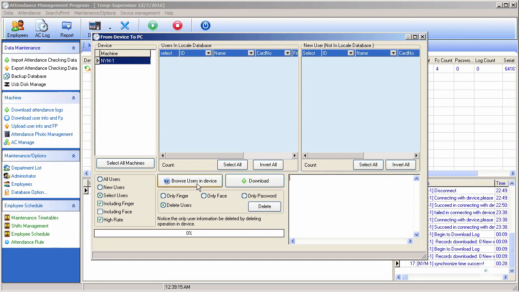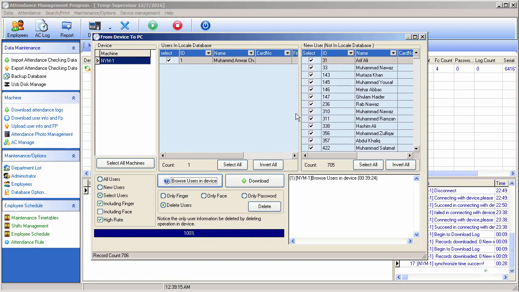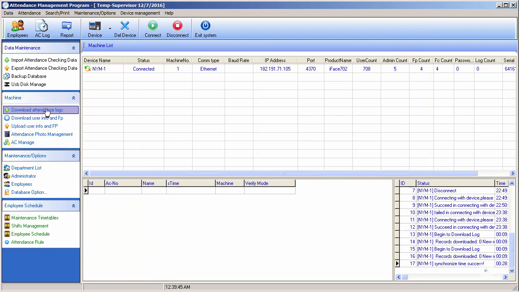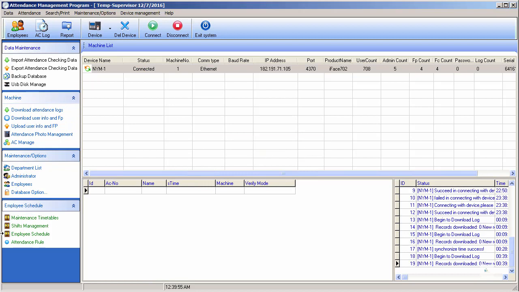When you push your data, obviously you sometimes want to download data or delete it from the machine. Browse the data in that machine and it will download all the data. You can see all the data selected or inverted, choose which one you want to delete. If I want to delete a finger, face or anything, or complete information, I can delete the user. So we have completed users, and the third one is download attendance. We still have no log, but you can select your machine and download the attendance log. Reading data, no log is found.